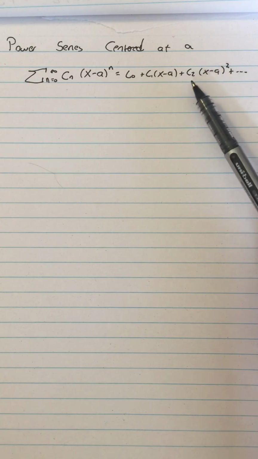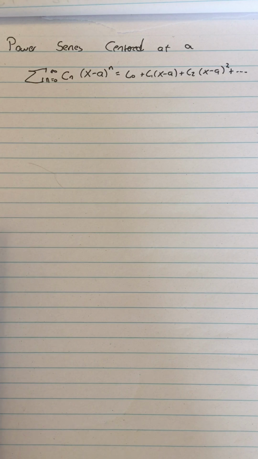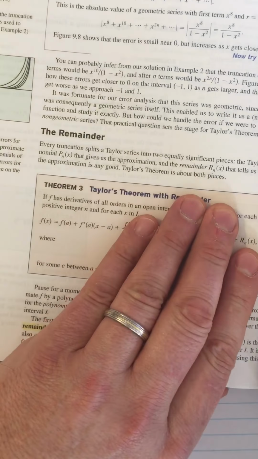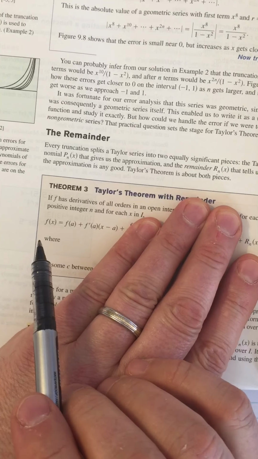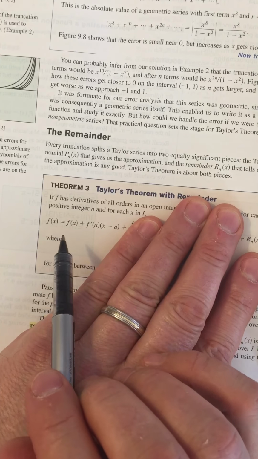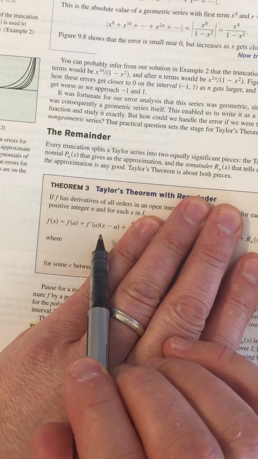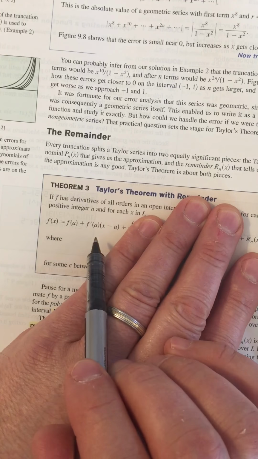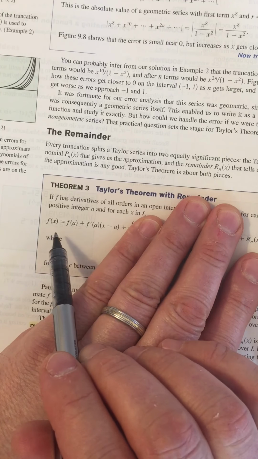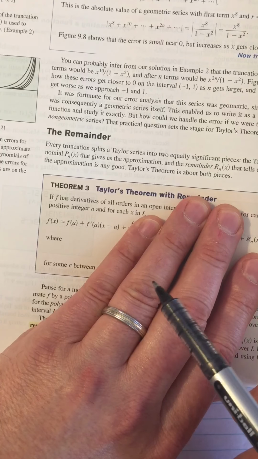And now, by the way, is where you can finally start to see why we've been talking about this stuff all this time. If you remember way back to linear approximations, we said that a function f of x is equal to f of a, the function value at some known point, plus f prime of a, the derivative at that point, times x minus a. And so that's your linear approximation. F of x, usually we say, is approximately equal to f of a plus f prime of a times (x minus a). That's linear approximation. Go look it up if you forgot it.